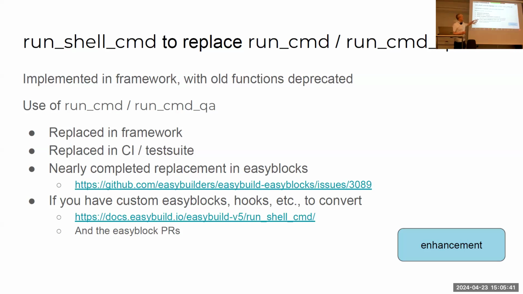And the reason, when we get to the number of PRs, which I think Kenneth's already spoiled in his State of the Union talk, why there were so many for easyblocks is I did every single one as a separate PR.